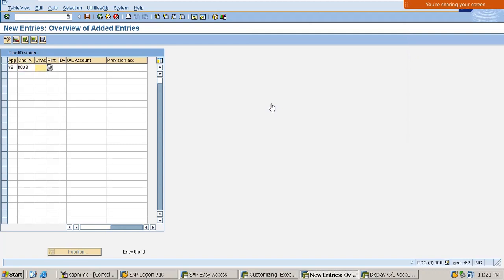So now I have given the condition type also. Then the next one is chart of accounts, which is INT, the plant is M100 and the division is M1. So here I will give the standard GL account 140000. Okay, now let me save it.